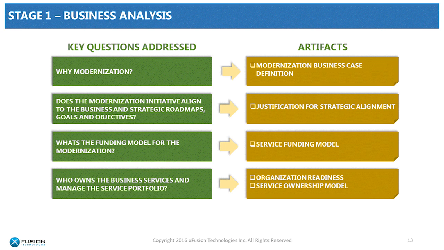What is the funding model? Who is going to fund this whole initiative? And who is the business services and service portfolio owner? So the ownership model for the services needs to be established. Those are the key elements that need to be addressed in the initial planning phase, which is called the business analysis phase.